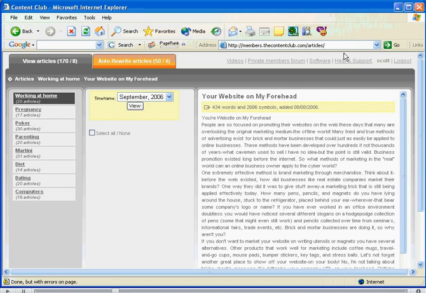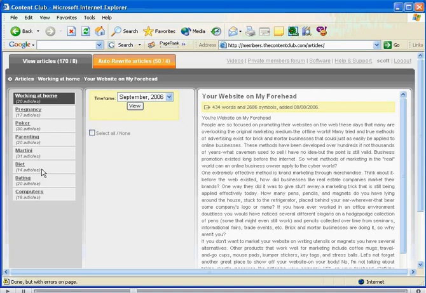Now below that we have 3 separate columns: 1, 2, and 3. The first column here is all of our article topics. Each month you'll be receiving 500 fresh, unique articles. These articles we divide up into topics. There are usually about 15 topics per month, so plus or minus 30 articles in each topic.